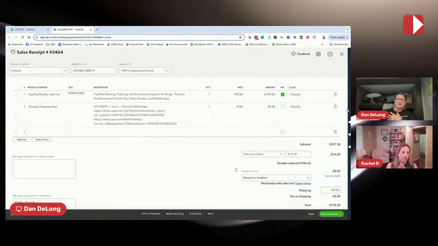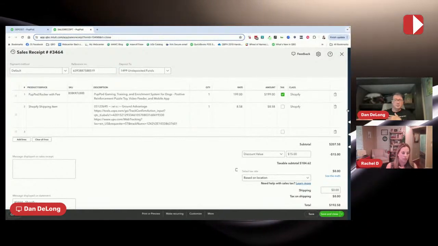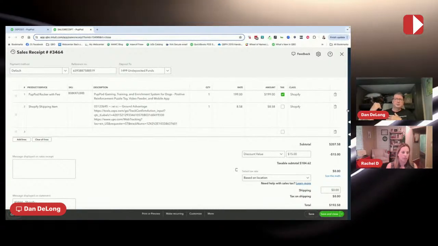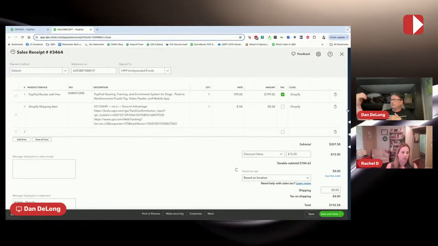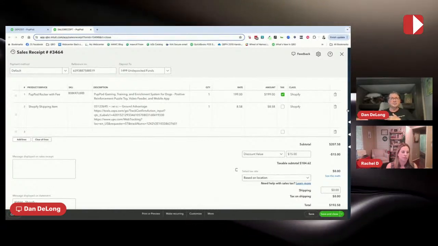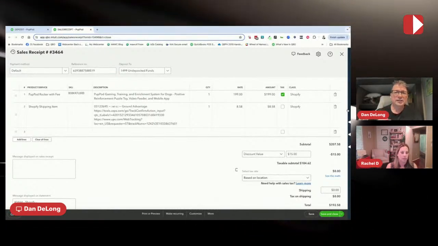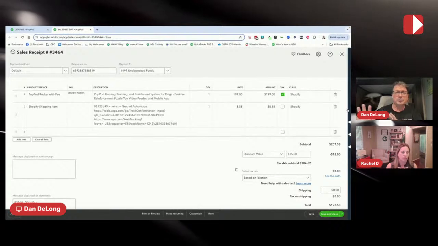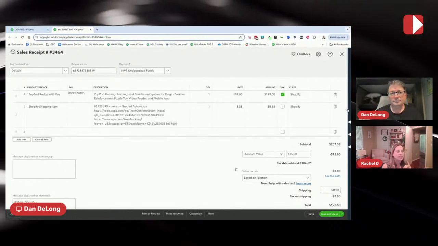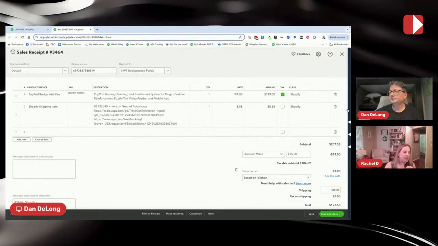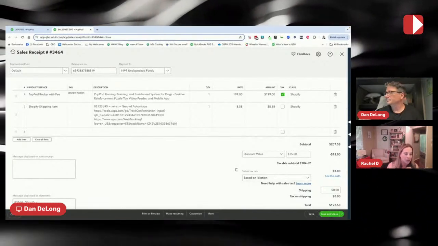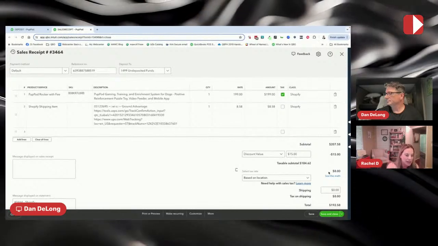Even if we didn't have this detail to back that up, we would be under posting our revenue, because the shipping and the discount and all that other stuff that's here is not recognized as part of that PayPal transaction that came in. So you essentially have your gross sale, 207.58, less discount, plus tax, plus shipping.